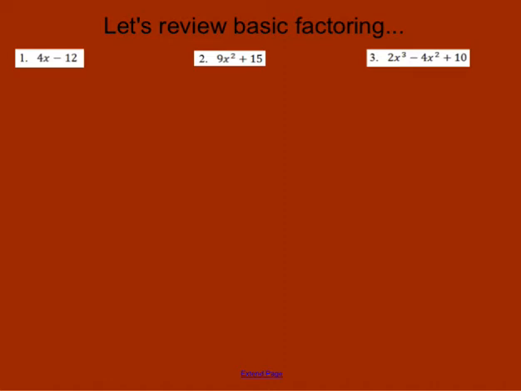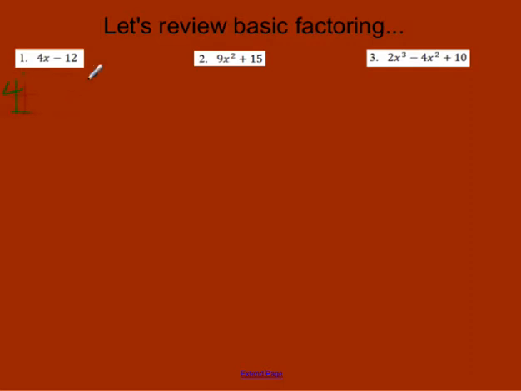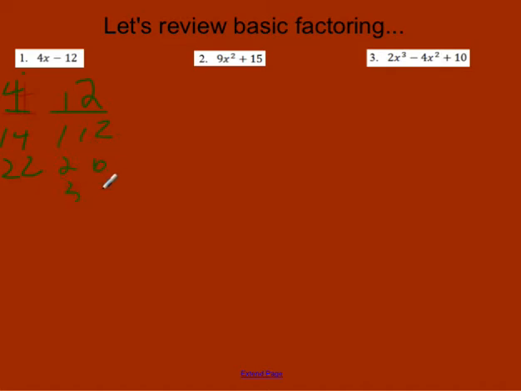Okay, so let's start by taking a look at number 1. I'm hoping you guys are getting to the point where you don't have to write out these lists anymore, that you can look at 4 and you can look at 12 and you can know that the GCF is going to be 4. If you can't, continue making these lists like I showed you. You can use your multiplication chart to do that. Okay, so the biggest number both these lists have in common is 4. Now, I can't take an x out of each term because there isn't an x in that term. So all I can take out is 4. So I'm dividing each of those by 4. And then I'm left with x minus 3.